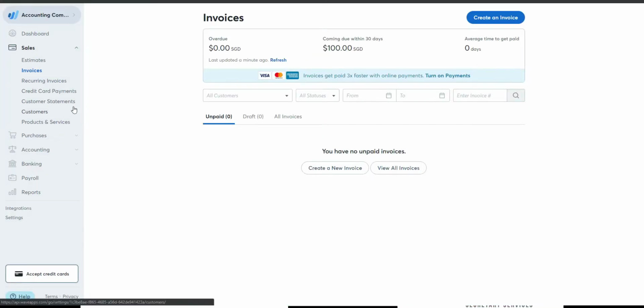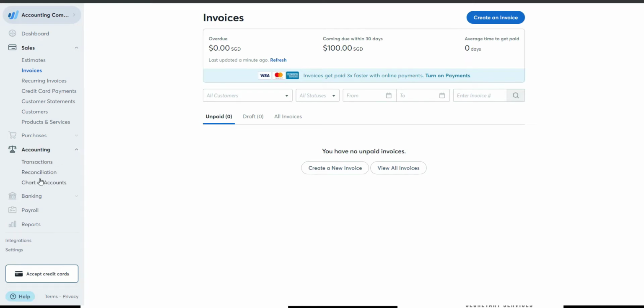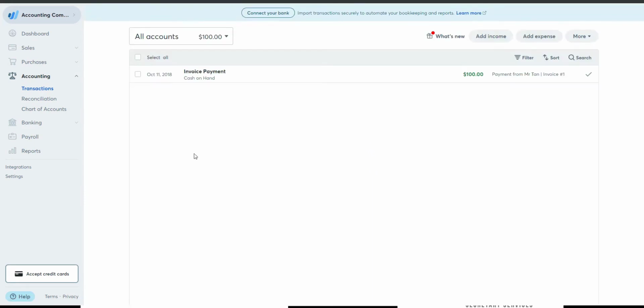And that's about it. So there are many, many items here. You can actually receive credit card payments. You need to set it up. They are using Stripe, if I'm not wrong. For our firm, we don't use the credit card payments, but I know that clients actually use the credit card portion. Then you can actually have all the accounting and everything. So your transactions, see, everything is here.